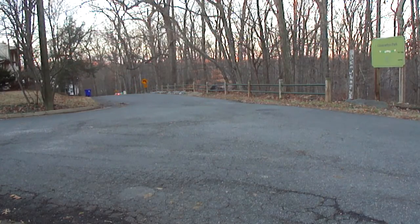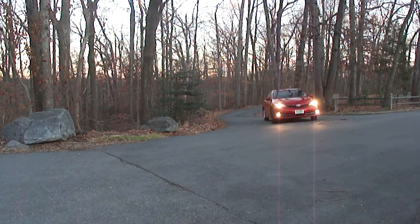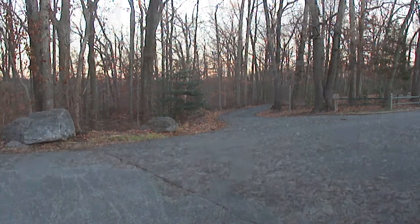But then, when your favorite country road beckons, the Camry SE answers. Even in the 4-cylinder version here, you've got a lot of power. 0 to 60 in the low 7-second range, that's pretty good. Of course, if you want more, there's a V6 available that's even faster, but the SE with the 4-cylinder feels plenty fast, and thanks to the Sport Tune suspension, it handles very well. I don't feel like I'm sacrificing anything with the Camry SE here.